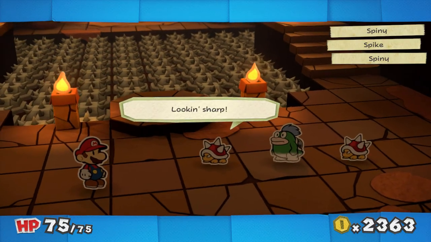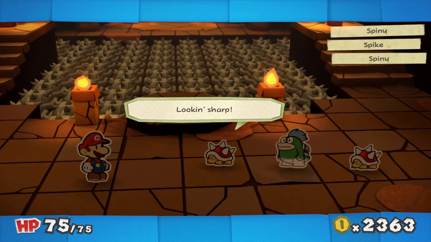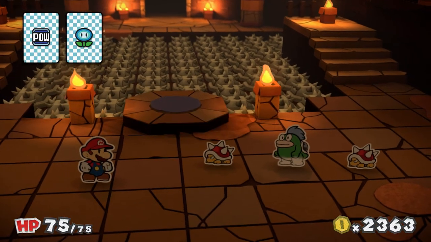Alright, we got a power block and an ice flower. Hopefully that should be pretty good. Alright, here we go.